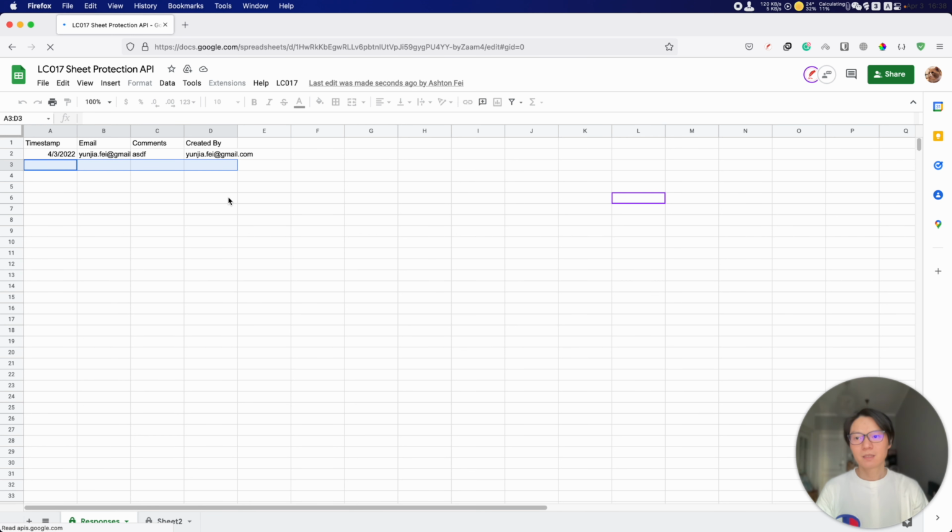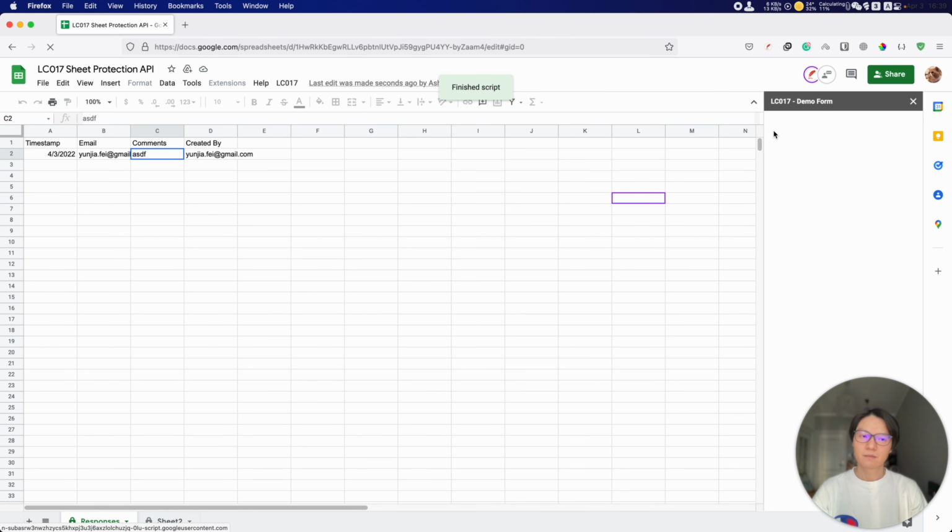I think this is going to be a very interesting project. This kind of problem, you will see in your daily work. Here I have a menu. As you can see, most of the features are disabled, but because it's shared with this user, I can still use this form.